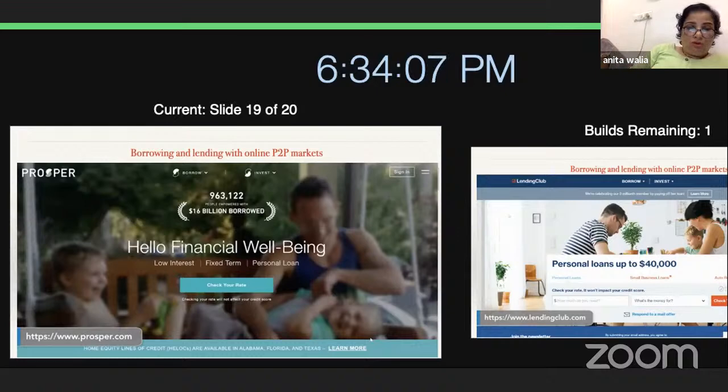Depending on what you're looking for, you can do this across the country for up to 10 million dollars in a loan. Lending Club is very, very popular. You can borrow any amount of money, there is no minimum or maximum amount. You can also lend, for example, $25. If you want to buy something, you can do that. So this is a very good example of borrowing and lending online, and one of the examples of fintech. And it has a great deal of transparency in the investment space.